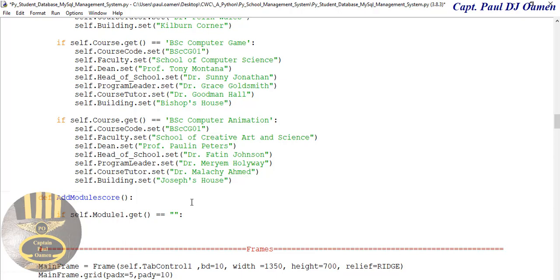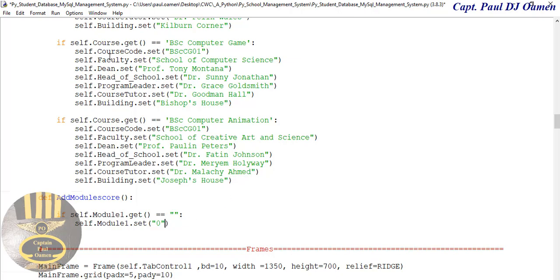Then model 1 will automatically default back to 0. Everything in there would default to 0, so we should set that to 0. There we go. Else, there's going to be some calculations.